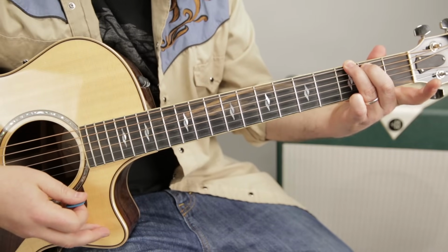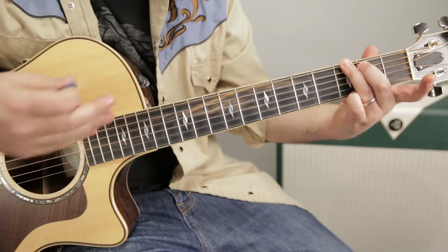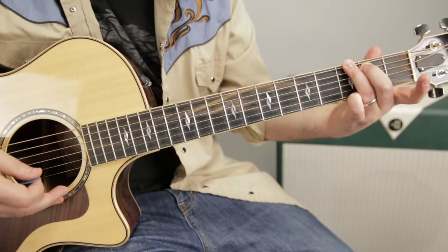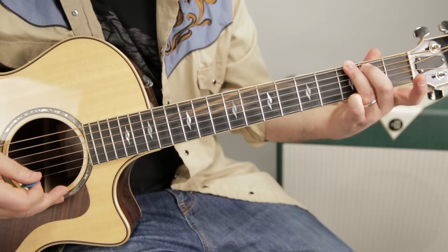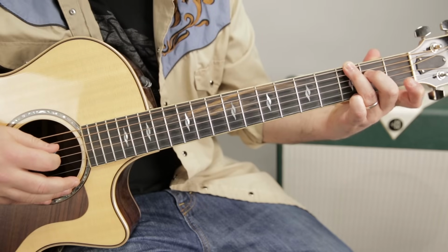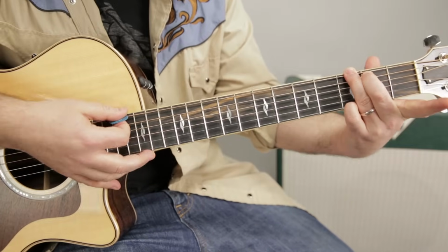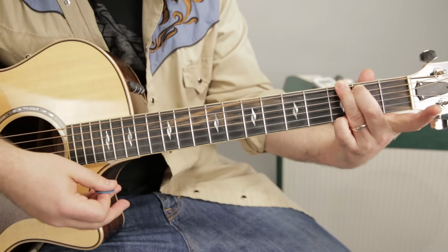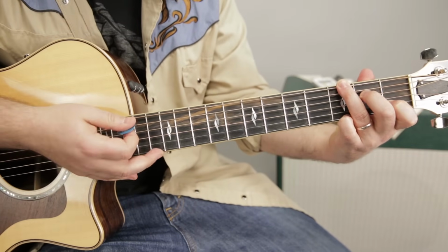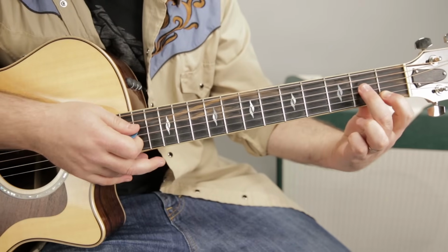Then we're going to keep our ring finger and pinky finger on the same spot for the next two chords. The next chord's called a C over G. And we move our middle finger to the 2nd fret of the D string, and index finger to the 1st fret of the B string. So you have the G chord, then the C over G.